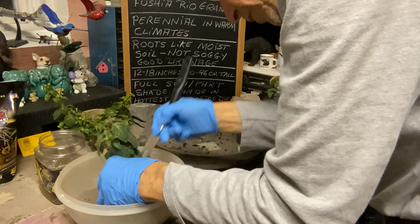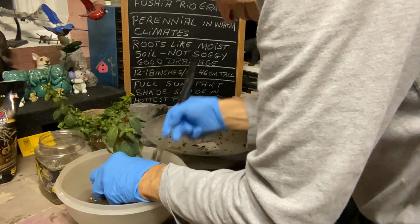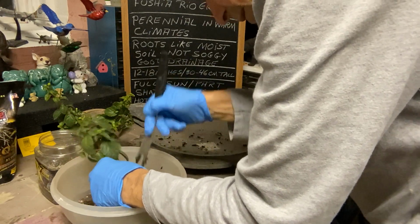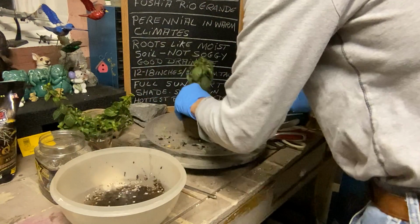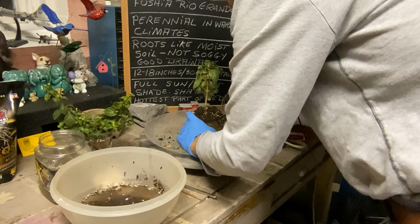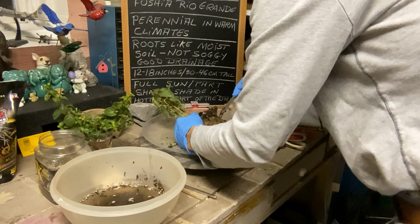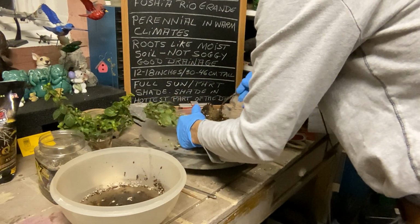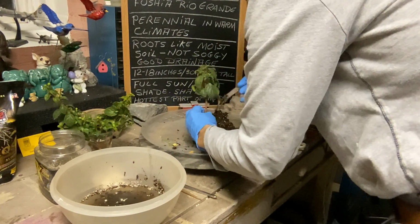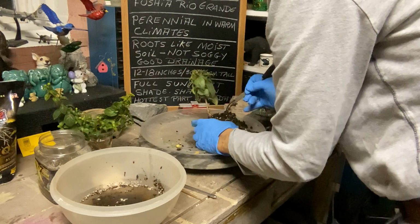Now I got this fuchsia from Ted's greenhouse. He's got a nice array of fuchsia plants. So, let's see if we can get some of this out of here. Well, I don't have enough water in there and I forgot to add water. So let's just get our steak knife that I'm using for a root rake and just peel away these roots. It's got a nice root system here. So all I'm doing is just dragging out this soil.